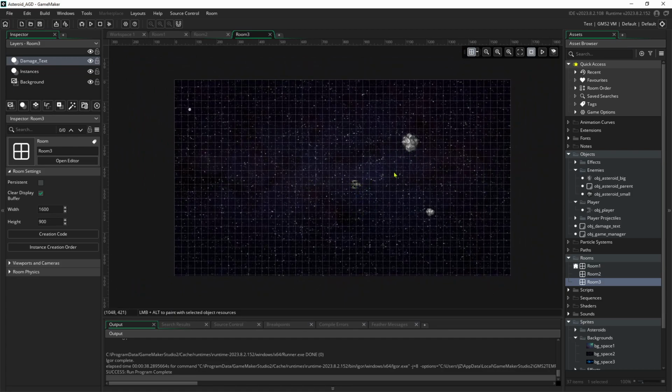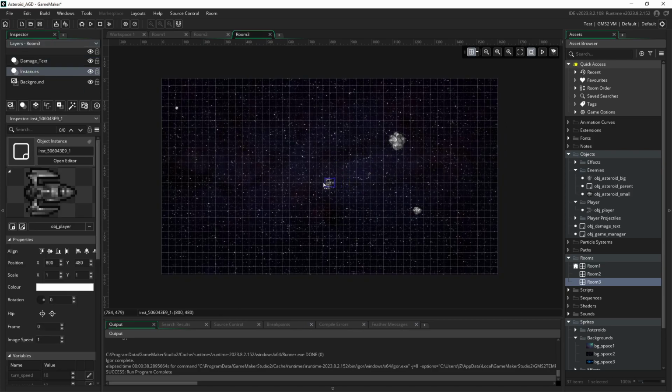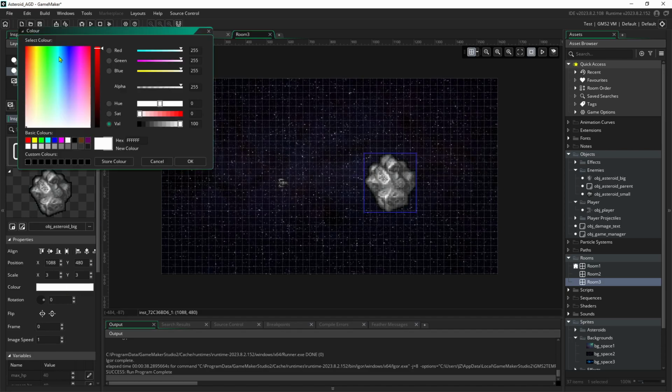So in this room, what I want to do is show you that you can modify the initial state of an asteroid. Over here on the side, when I selected this asteroid, I have a bunch of instance properties. And if you remember from programming, an instance is an instantiated copy of a class, meaning if I make changes here, it's not going to change the asteroid class as a whole. So I could make almost like a boss asteroid, and then tweak it like this, maybe tint it kind of purple, make it a little bit spooky looking.